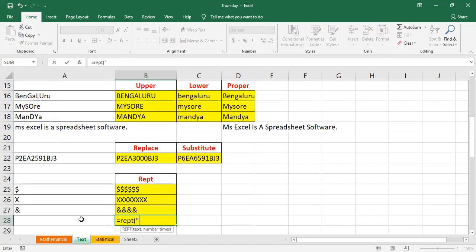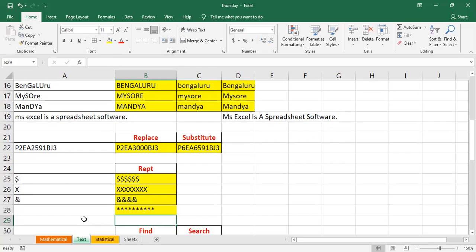Here you have to give a text within double quotes. Here I am going to give this asterisk symbol. This text has to be repeated 10 times. So number of times I'll give here 10. I'll close the parenthesis, press enter. So repeat is a function to repeat the number of times. Okay.